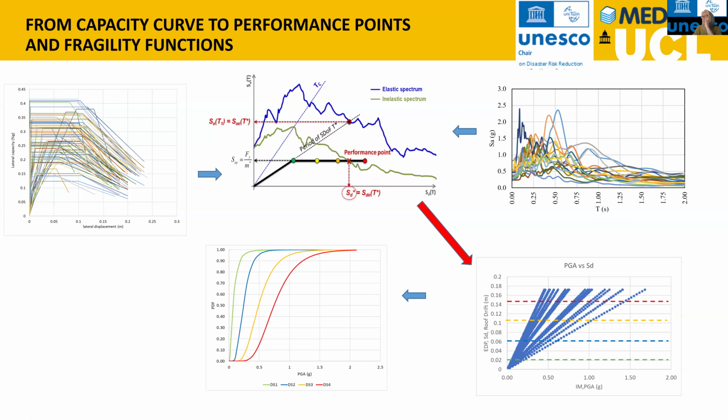And then from here, by intersecting each of the capacity curves with a large number of natural spectra, indeed 22 different of them, scaled over a large range of spectral accelerations and PGAs, we can then define what we call the performance point, as illustrated in the figure here at the center. Then, from regressing the performance point distribution, we can obtain the fragility functions. Again, we have already provided detailed training material on this particular procedure, so please go back to our pages if you want to refresh yourself. I don't need to spend more time on this, but please, Asana.